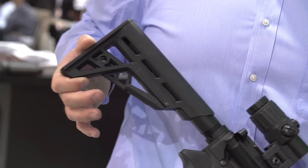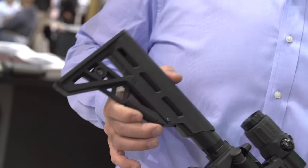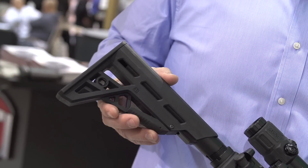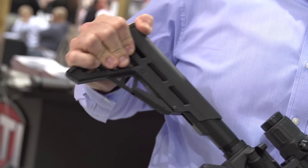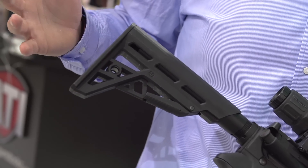Now the really unique thing they did with the stock is in the adjustment itself. Inside this adjustment mechanism there's a Delrin slide with sidewalls that are molded at an inward angle. Those sidewalls put constant pressure on the buffer tube so you don't see any left-to-right movement of the stock on the buffer tube. You get a nice tight fit with no movement, but a smooth transition from position to position because Delrin has an extremely low coefficient of friction.